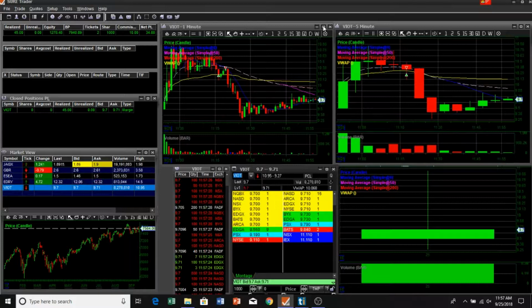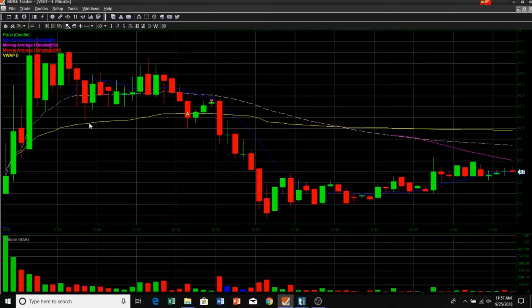Let me take a look at it because I've never traded an IPO before. So I watched it, and it was really weird watching the charts, because all the charts were the same. The daily chart, the 5-minute chart, the 1-minute chart, it all had this candle. There were no chart patterns because this stock just opened. So none of this was here at the time.